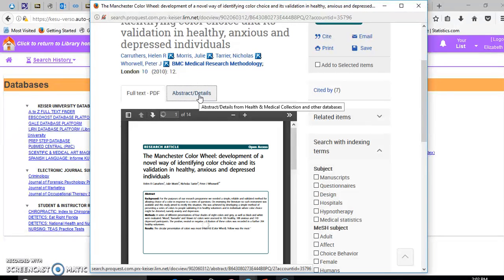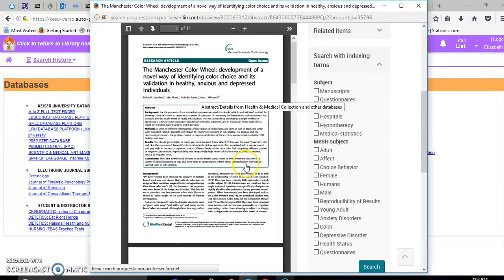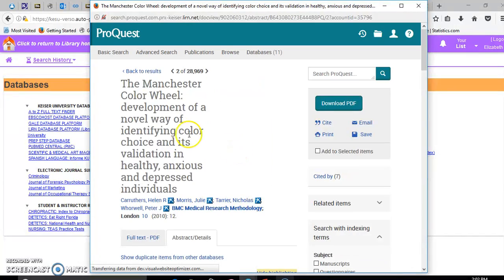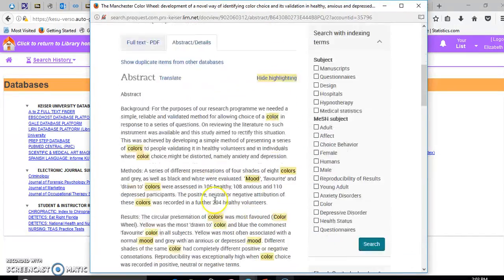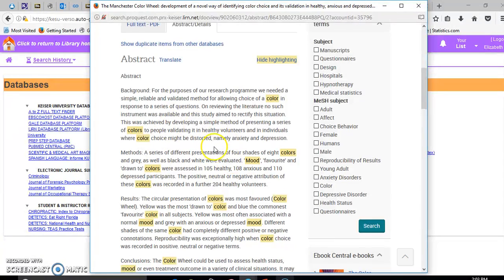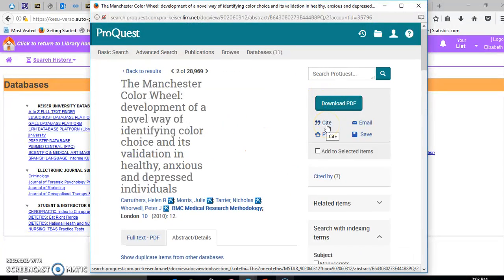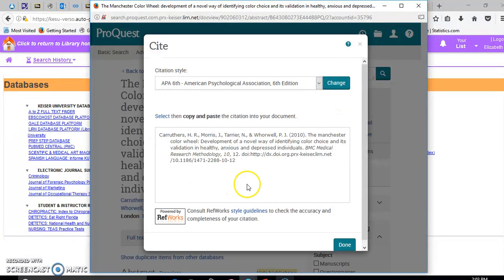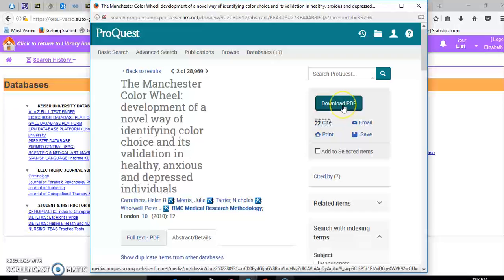Maybe easier to do it like that. And they explain the background, the method, the results very quickly. Here it is in text form so you understand what they did. And here you can cite once again, same way. You could download the PDF. Here's the full reference to this article, including the DOI, which is a tracker for where you found this information. And you can download it, and then you have it.